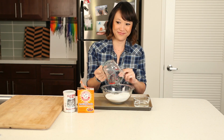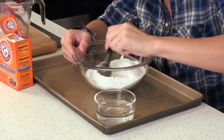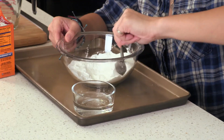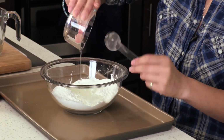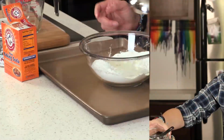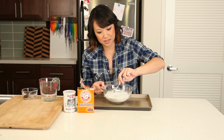Get that off the bottom. Yes, we know we're not supposed to use this for powder. And mix it in a little bit. Whee! Okay, and then you put in your liquid soap. Slimy. Get a real spoon. Mix it all together.